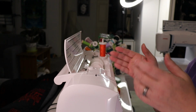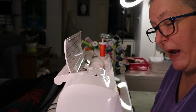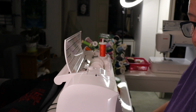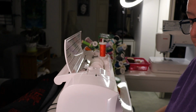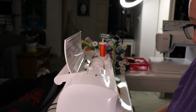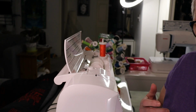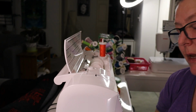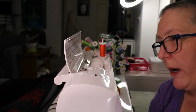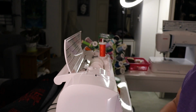So that's it. I've done this, I've threaded. Now we're gonna turn the machine on, turn the camera off so I can bring it back down, and we'll show you what setting up the twin needle itself looks like. Generally speaking, I would already have switched out my needles to the twin needle, but I just want you guys to see the process, and this was just easier for me from a handling the camera perspective. So normally you would take off your single needle, put your twin needle on, and then thread your main thread normally, and then your extra thread like I just did. It's not difficult, I just wanted you to see it. Okay, be right back.